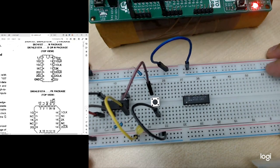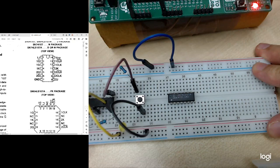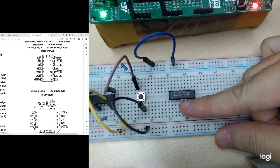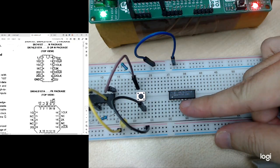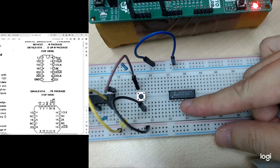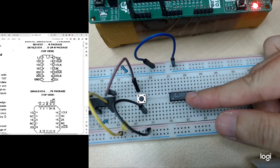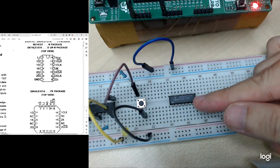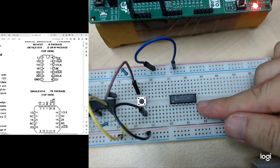Okay, so the next flip-flop will be the JK flip-flop. So in here will be the 74LS107A. In Tinkercad, it is equivalent to 74HC73. So it is also a JK flip-flop. So in the hardware lab box, we are using the 74LS107A. Okay, this is the JK flip-flop.